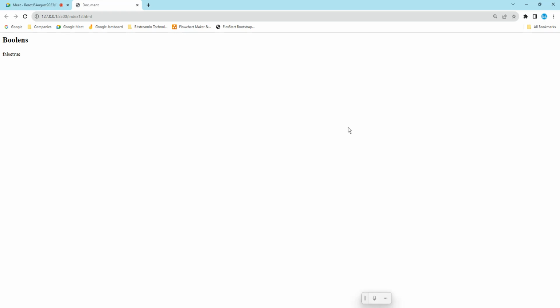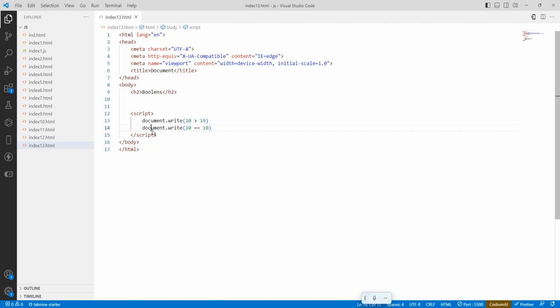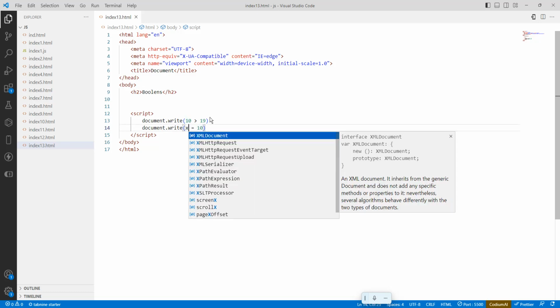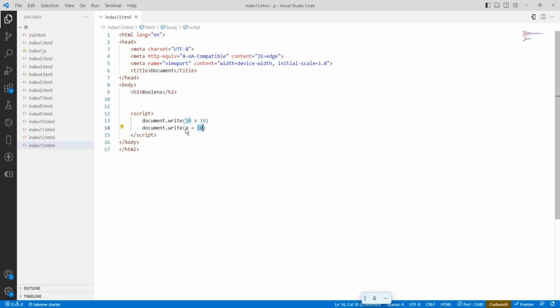How do we compare the values? If it is a single equals, what happens is it is called an assignment. What is assignment? Whatever the value is on the right side is assigned to the left side. But here it is a value, so you cannot assign it. If it is a variable, then the 10 is stored into an x.